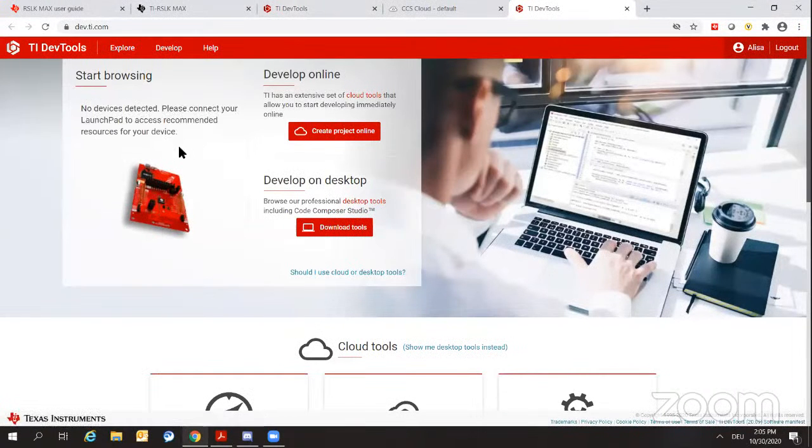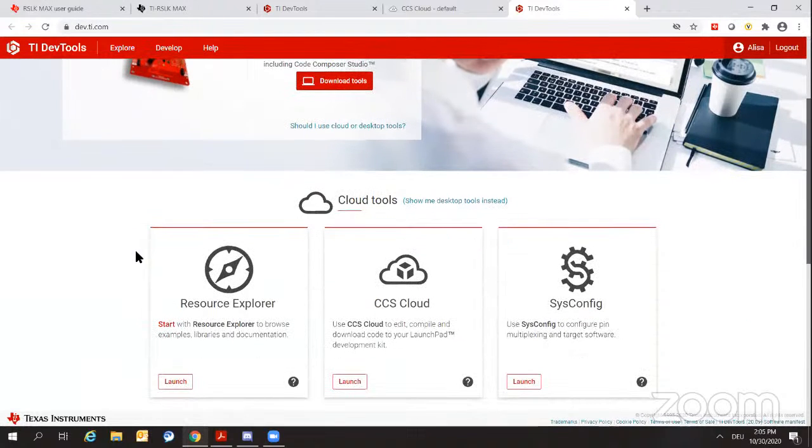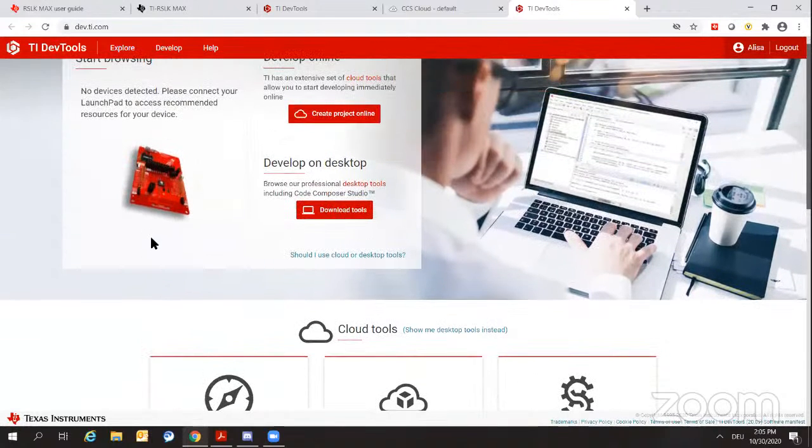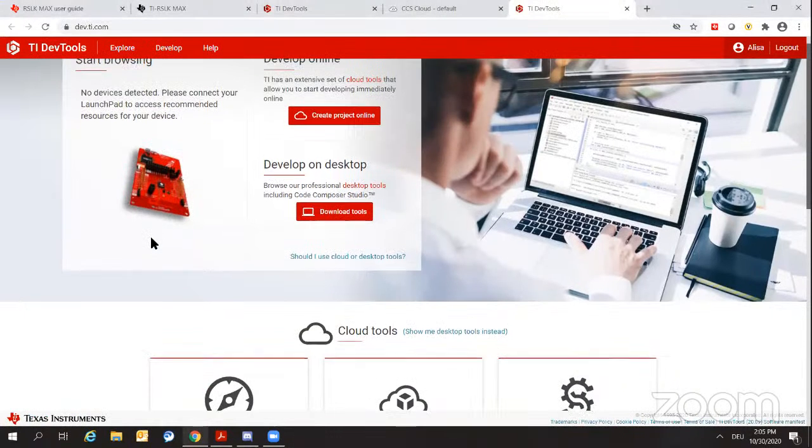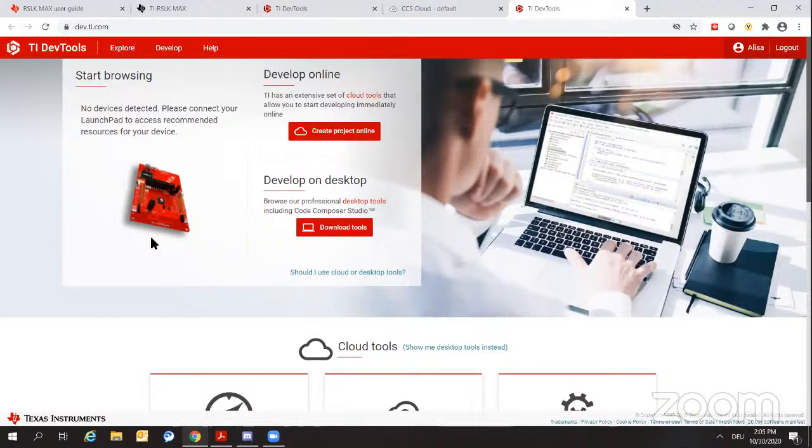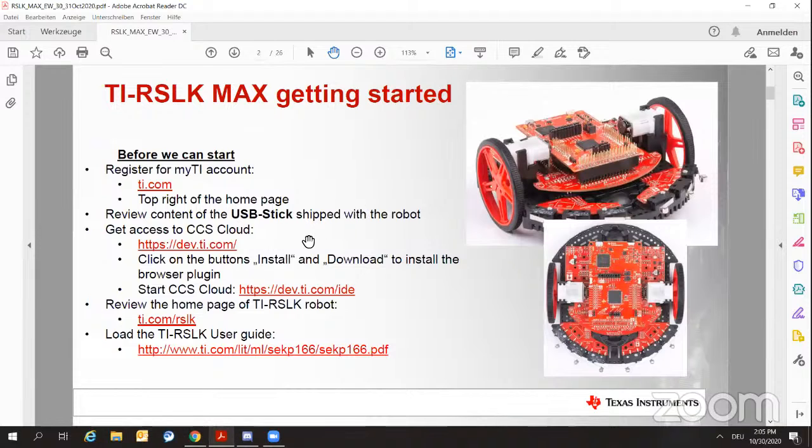All right. So if you manage to do so, you can now get access by logging in to the web page. And here you will see the install the CCS Cloud tool. So please click on it, and I hope that you will be able to install the program in less than a minute. When you did that, you can start the cloud by clicking on this link, but it will pop up later in the session as well, so you can wait a little bit.